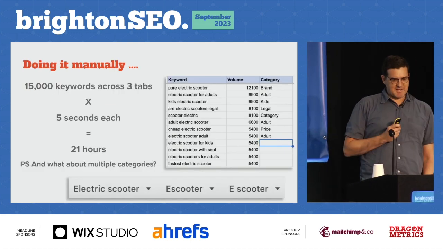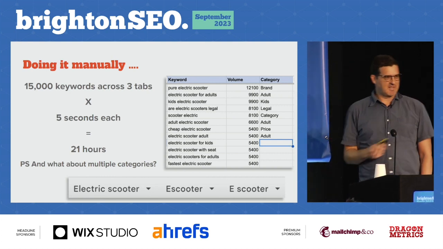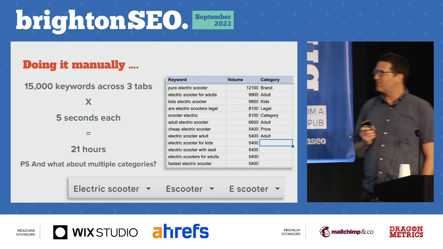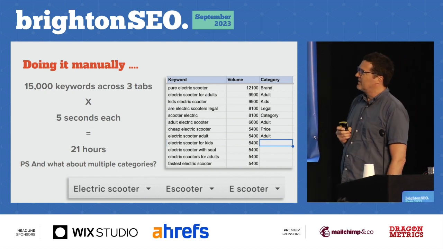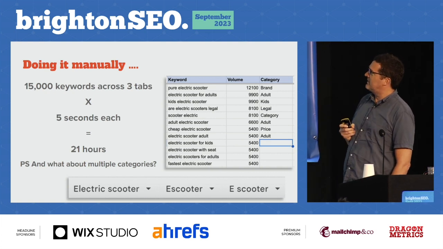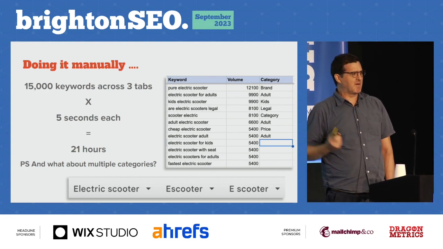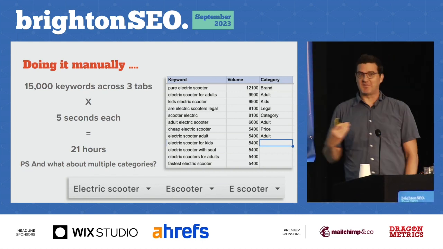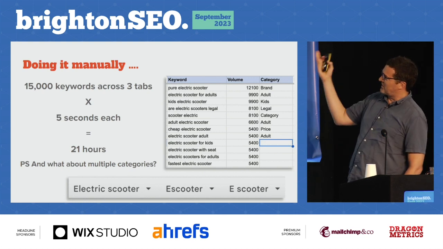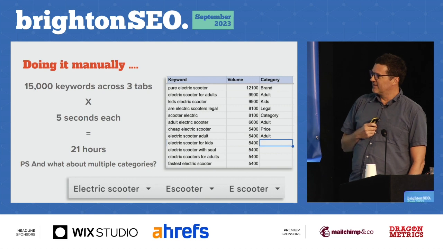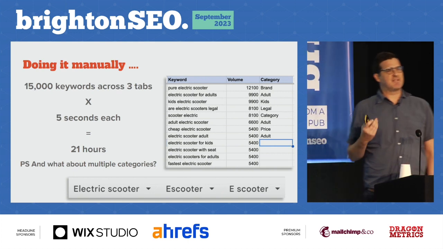If you try to do it manually, so imagine I went into SEMrush and I typed electric scooter in, and e-scooter with a space, because there's lots of ways of searching for them. And then I got 15,000 keywords across that had those 3 terms in. So I bunged them in a spreadsheet, and then I started categorizing them manually. Or actually, I thought about paying my son, who's like 15, and the minimum wage is £5.23 an hour if you're under 16, but it's quite cheap. But anyway, I worked out it would still have taken him 21 hours. It took him 5 seconds to think about each one and work out what it should be. And so if I started now, he would still be going at breakfast tomorrow. So that sounds a bit impractical.